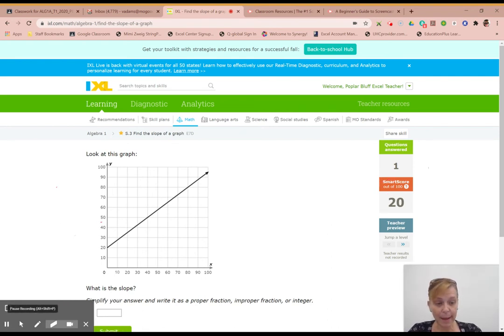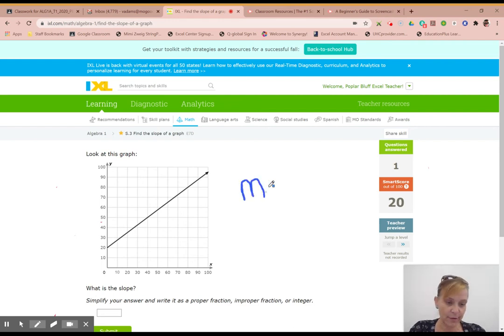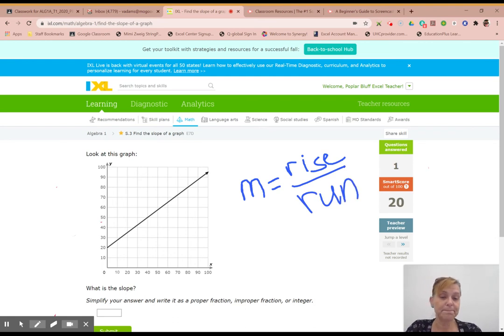So here's a second example that I want you guys to work at to make sure you have an understanding of how this works. Here's the graph, and we're going to find the slope. What letter represents slope, guys? That's right, M stands for slope. The letter M always represents slope, and we'll talk about that more when we get into the format of equations. And what is the way we find a slope from the graph? Yeah, we find the slope by finding the rise over the run. So we have rise over run.